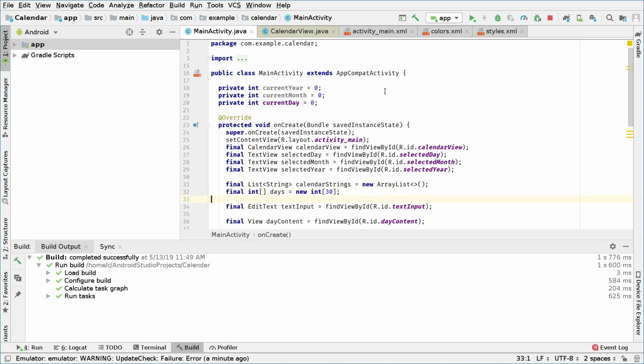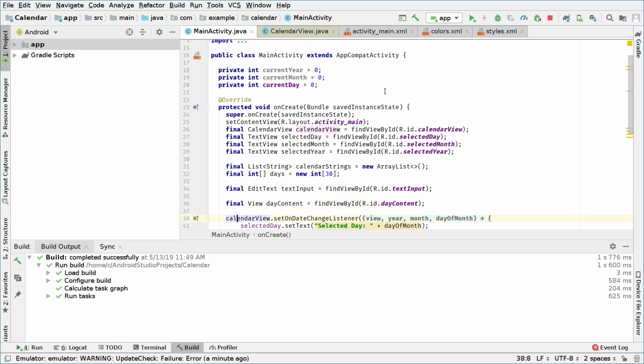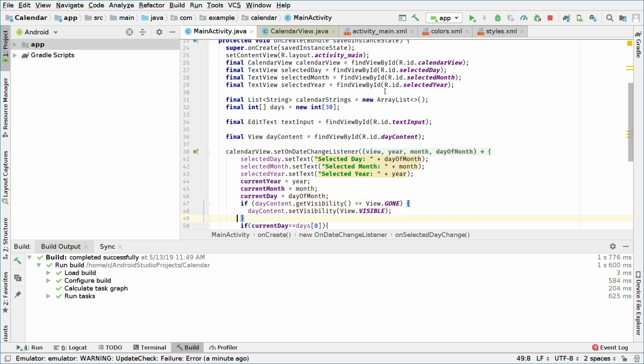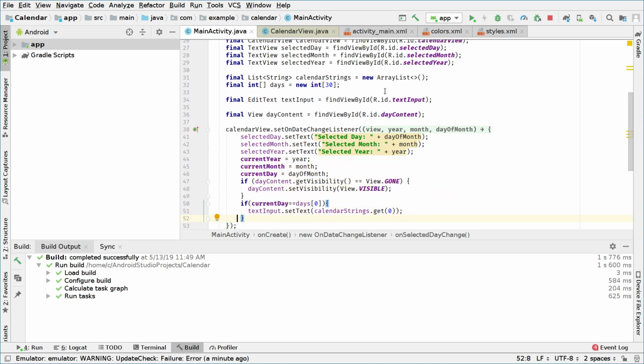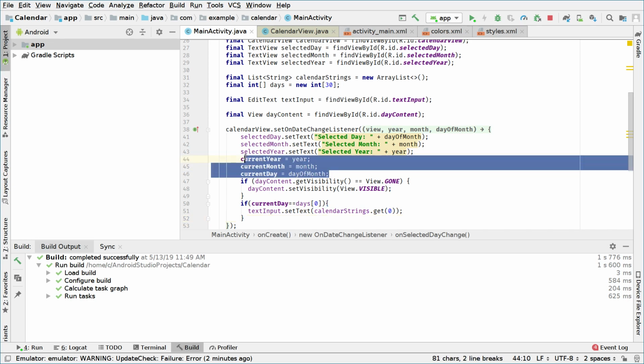Okay, so we want to be able to fix this in a better way, right? So when we change the date, what we're doing is updating the first three text views we have on the app. We're also updating these global variables, which are current year, current month, and current day.